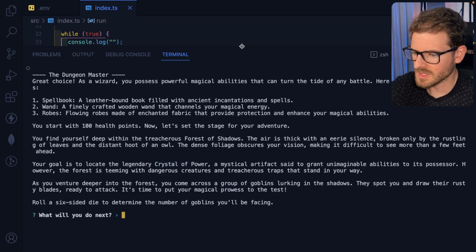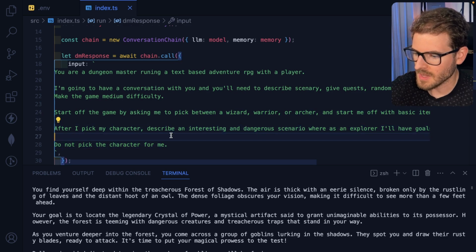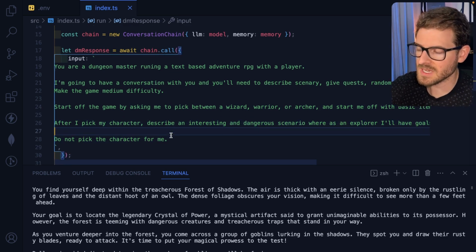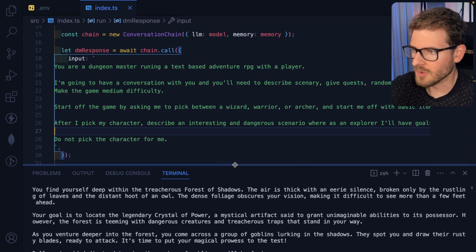So technically, if you wanted to make this more customized, you could pass in different types of settings or scenarios here when you set this all up. Maybe if you get more sophisticated, you can have a UI where a user can pick whether you're doing an island adventure, or a space adventure, or a molten lava volcano adventure or something.